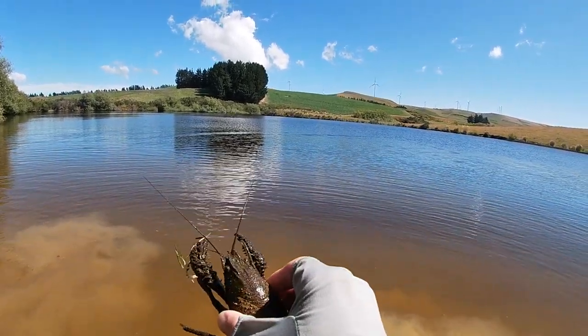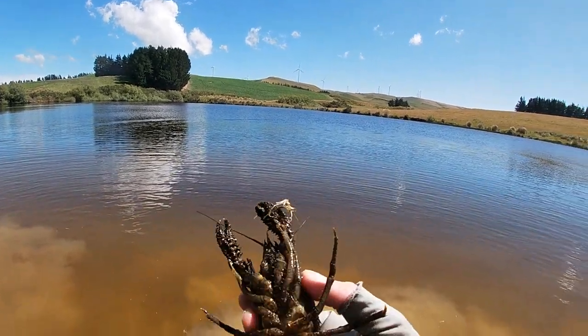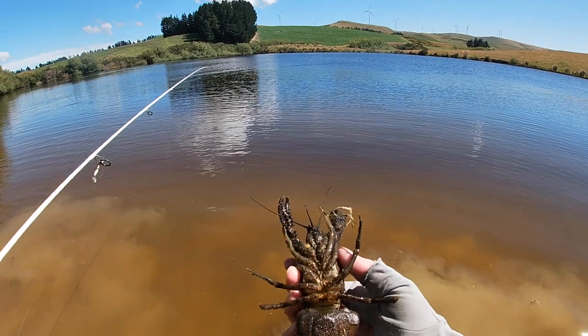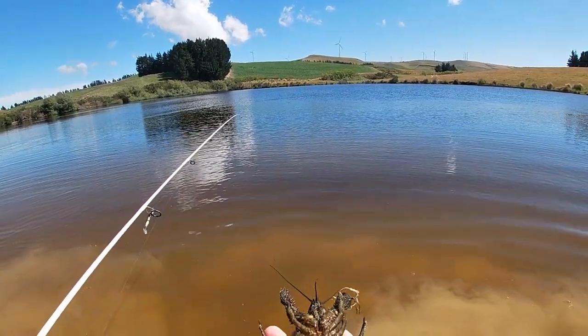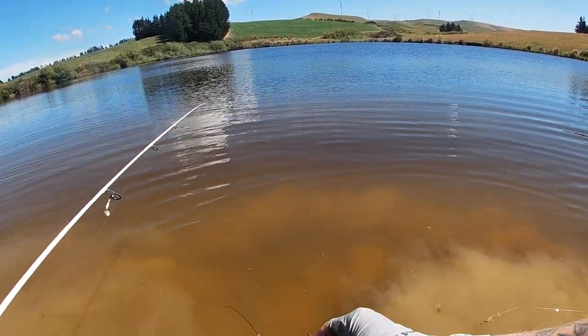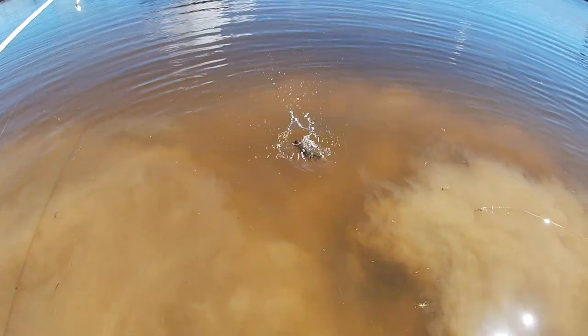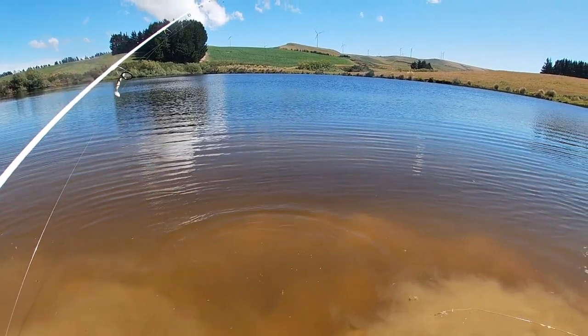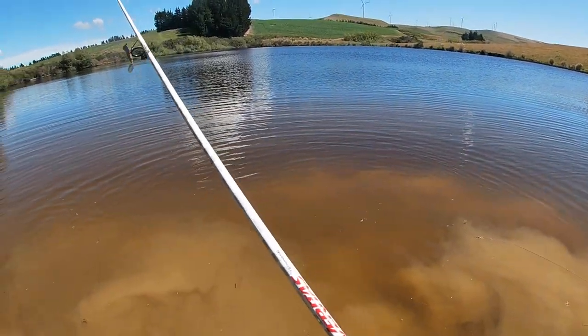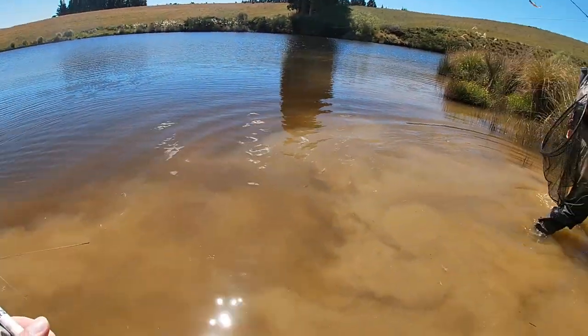That would be good eating if we had a yabby pot. Look at that. Big boy. Should we put it home? Yeah, hard out. That's a big crayfish. Like, look at that. Yeah, it's the size of my hand. Big crayfish. Ready? Sinks to the bottom. Typical. It was kicking right beside me. I thought it was a trout. Should we walk around? Yeah, bro. Hard out.